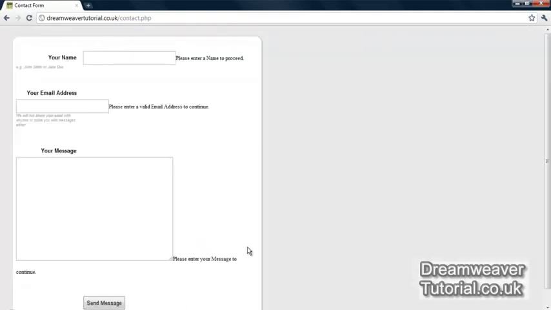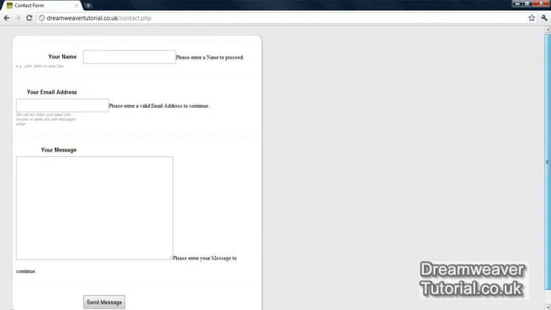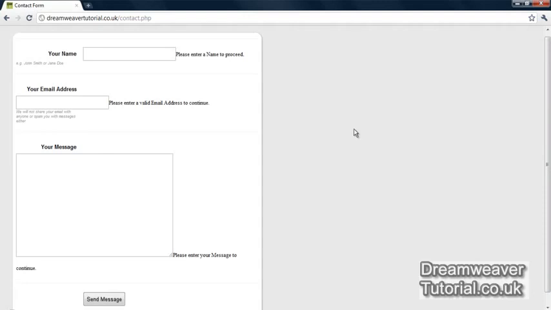Okay, so we can see that our page did validate, although we have some design issues that really we would only be able to tackle once the form was uploaded to a server to test. But our validation requested a name, an email address, and for a message before it would submit. Now the validation error messages are appearing, but they are displacing our form fields, and it doesn't look very professional at all. So the first thing we shall fix is the placement of these error messages.